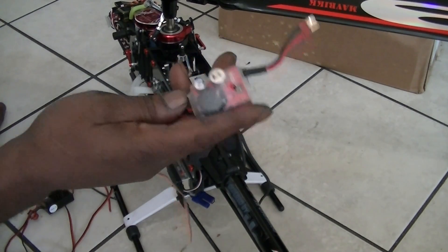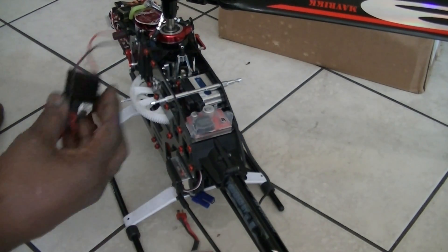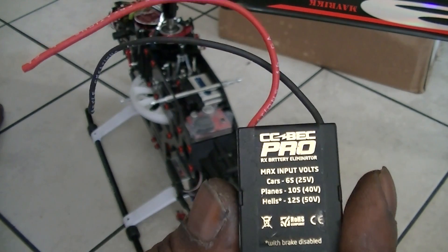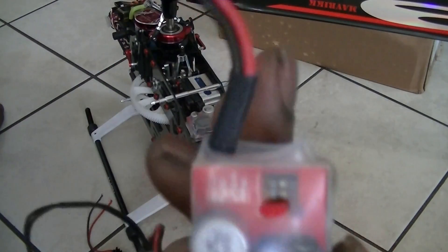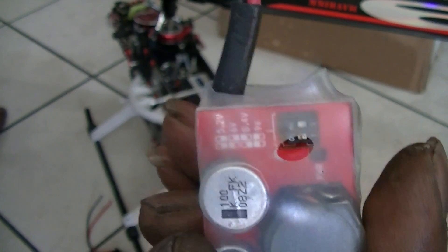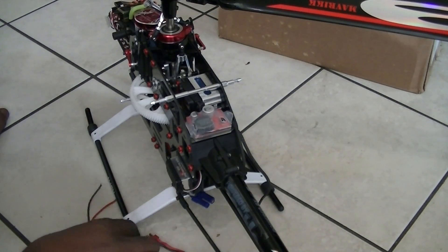I'm sending this one back, but the seller will take $55 for it if anybody's interested, and $25 for the Castle BEC. You can see the voltage specifications on there. What I like about both of them is they have adjustable voltages, but I like the adjustments on the Hercules — it lets me adjust from about 5 volts all the way up to 8 volts. If anybody's interested let me know. I'll be shipping this back tomorrow, and the other one I have for sale on the forums.